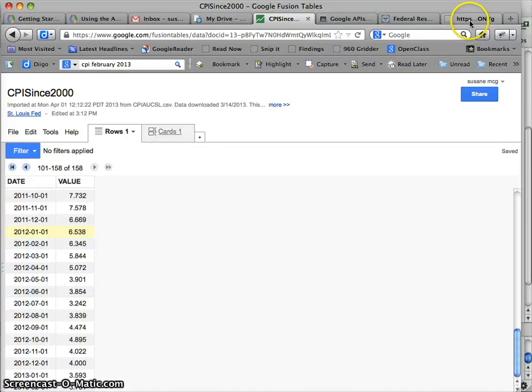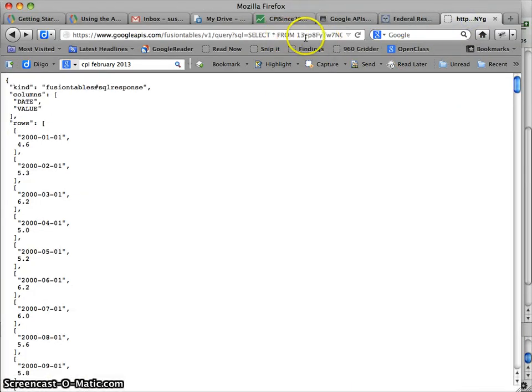So I can actually use this greater than sign and say, I want to do it where the date is greater than, and actually I probably want to say is greater than or equal to, right? And I can just combine those two things because I want to include January. And so I can say 2010 0101.